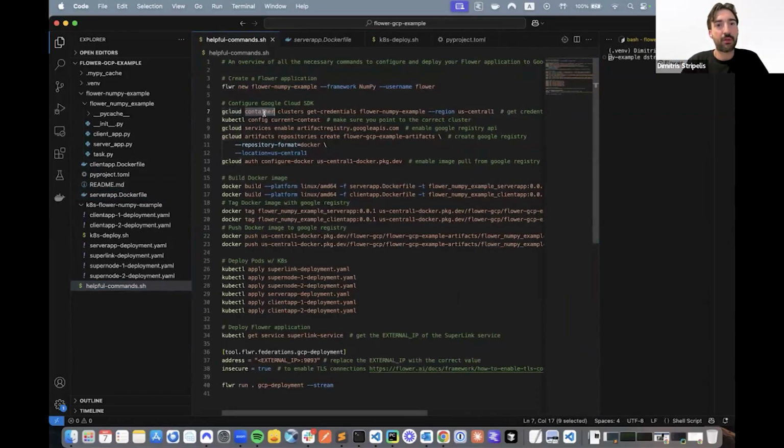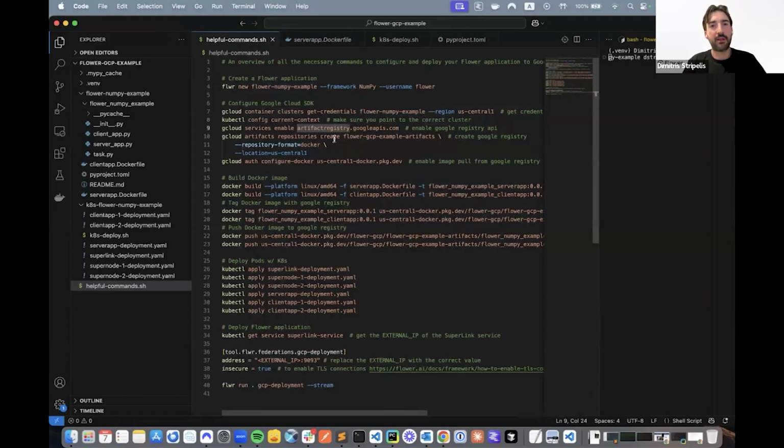As we saw previously during the talk, it's about how we get the credentials and make sure that our local Google SDK interacts with the existing Google Cloud Platform. So what we're doing here is getting the credentials from the cluster, excuse me, that we saw earlier in the Google Cloud UI, and then we get the current context to make sure that we are actually pointing to the correct cluster.